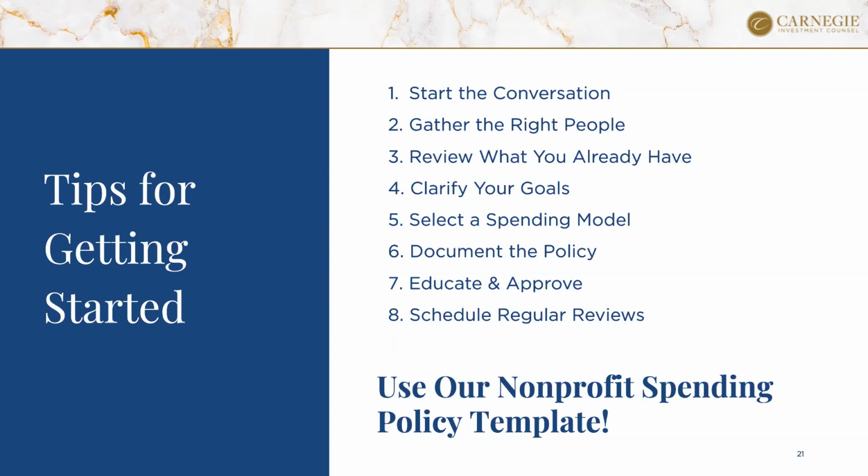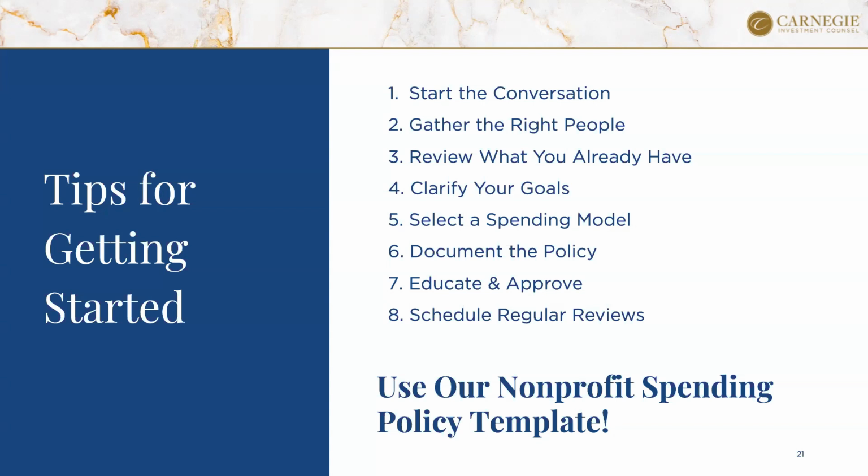And once you've done that, it's important to set regular reviews. This is something that I see time and time again. People push it off the agenda during a finance committee meeting because there are more pressing issues to get to. But set it in your calendar. Make sure that you are reviewing it every 12 to 18 months. And again, this typically lives within your investment policy statement. So that's a great opportunity to not overhaul, but review everything at once.